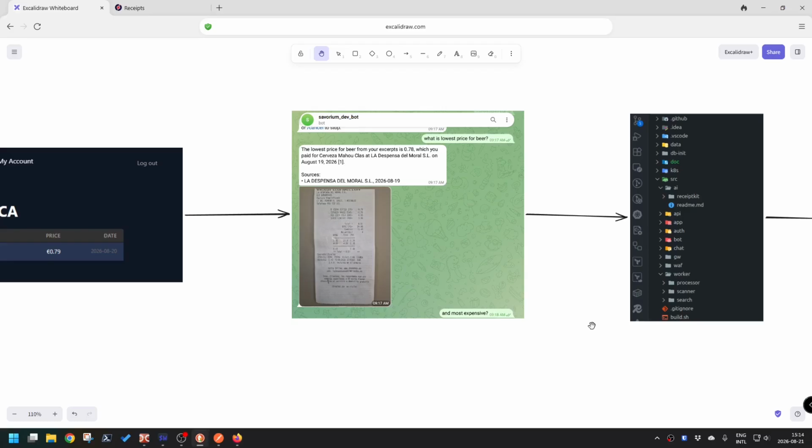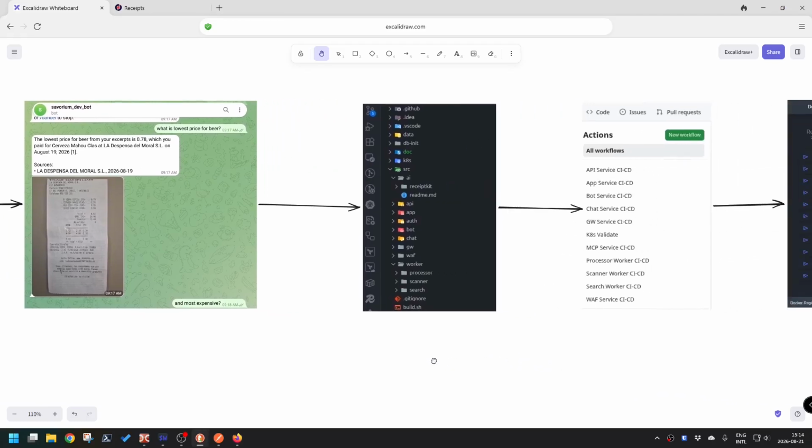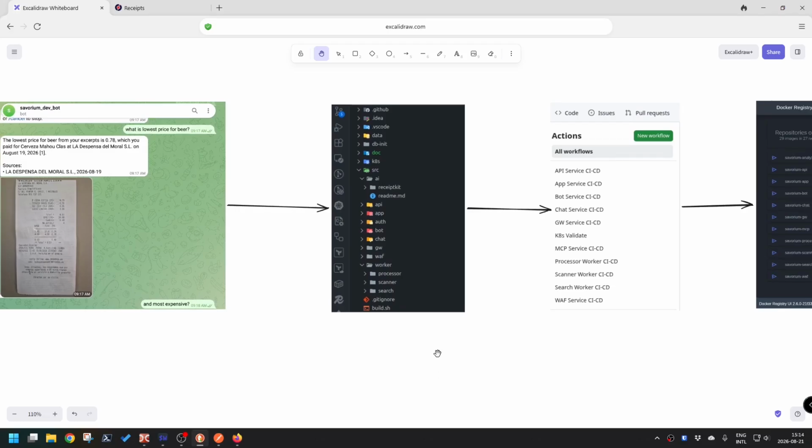Cool. Now let's make a little code overview of how all of this is made. So what we have here is a tree structure of the project where we have our data, our infrastructure code, our sources.